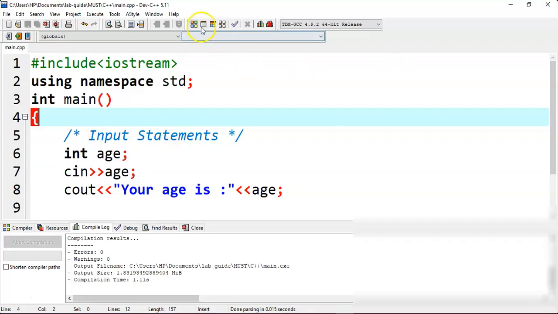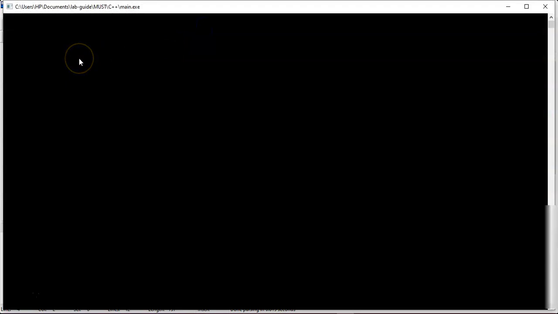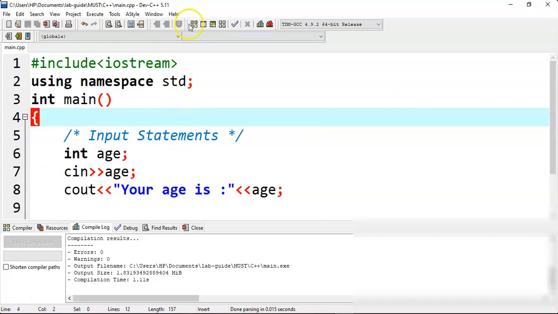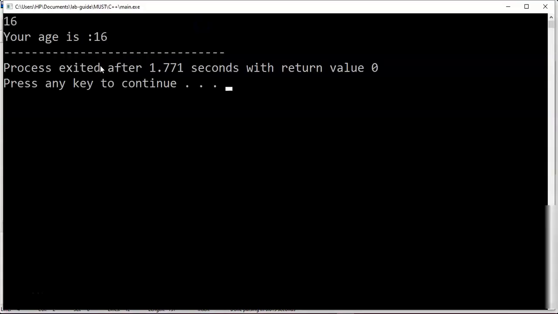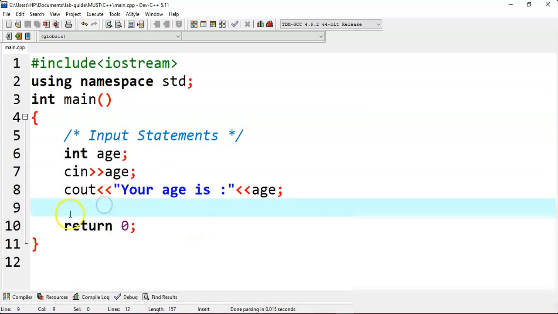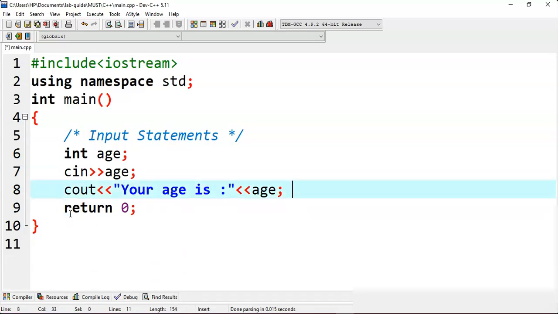Now we are making our program not always to show the same number. If I run it again and I put 30, it will say your age is 30, something like that. So if I put 16, it will say your age is 16. So we are now able to get a dynamic value. We are able to get any value from the user, and we can use that value now to do the processing. Now we are making our program to be behaving the right way, because the program has to interact with users to get its values. So that's input statement.